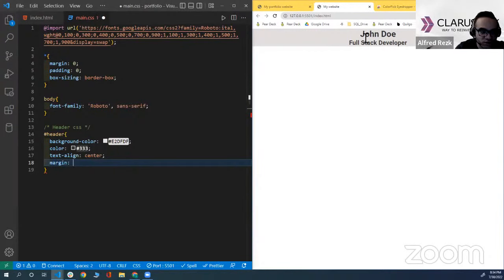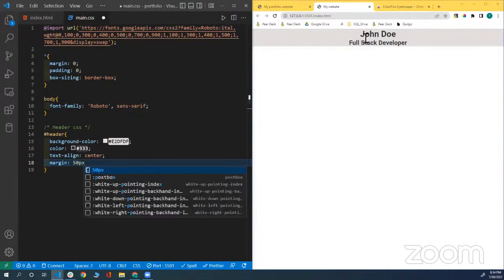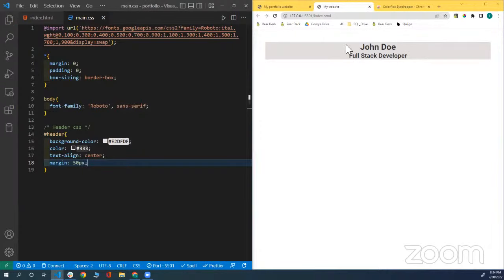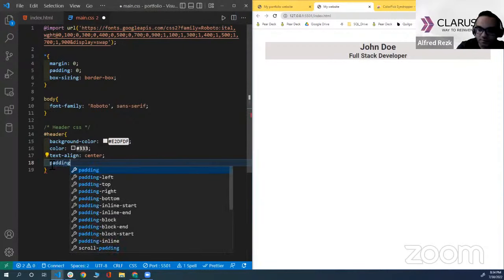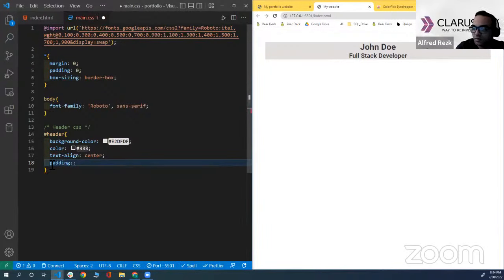So let's do margin 50 pixels, and notice what's going to happen. That's not what I want. I want padding, the space between the text and the edges of the div. So I will use padding, let's say 50 pixels. There you go. So I'm happy with that.